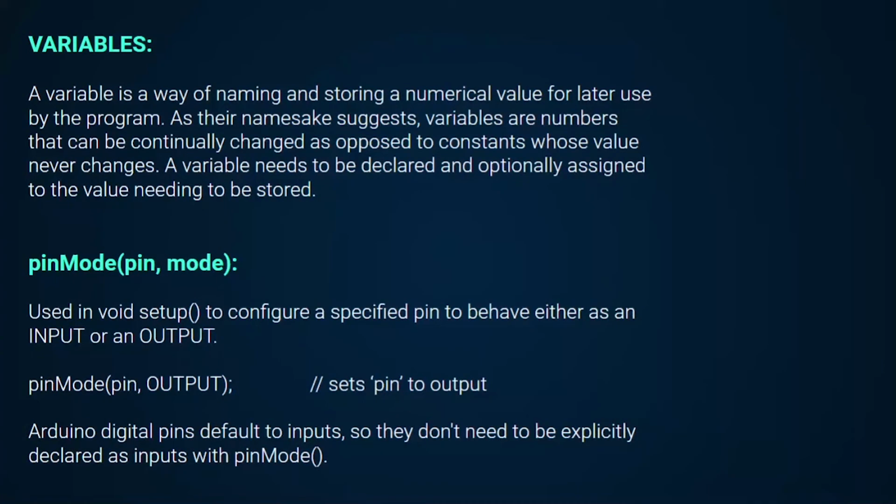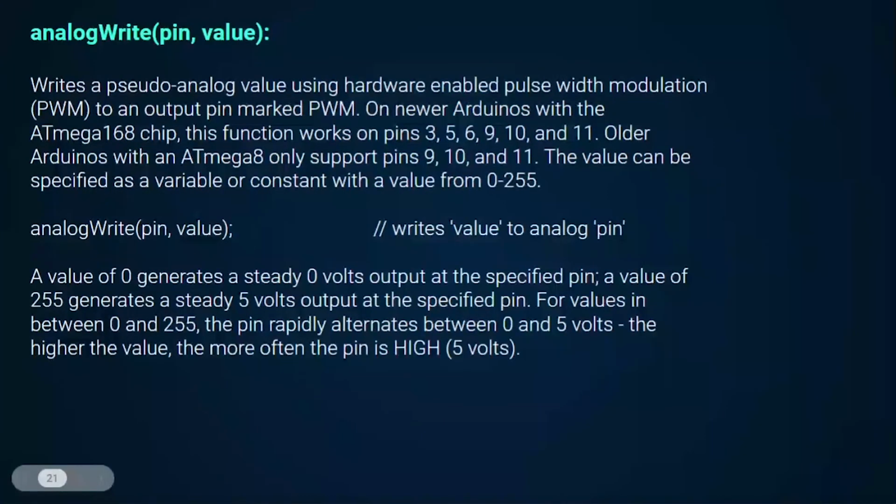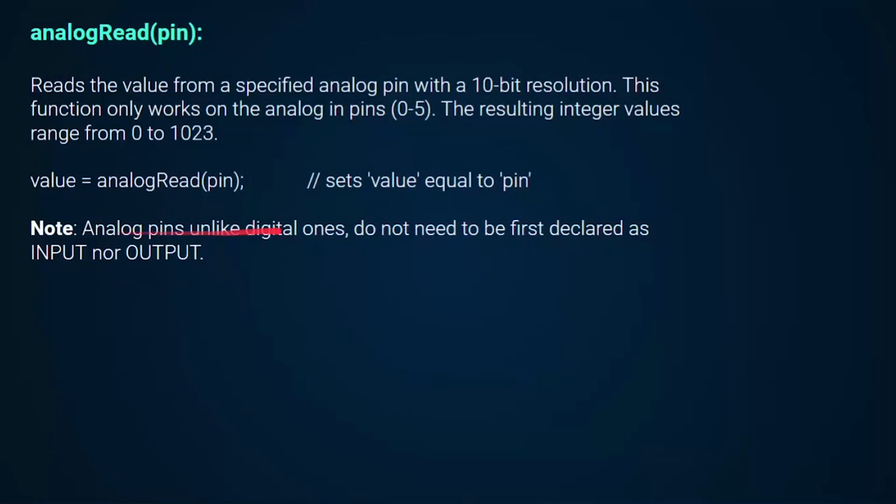So the next comes analogWrite. Hold on, sorry to interrupt. I asked one question: why analog pins do not need to be declared as input or output like digital pins. No, it is not correct. Analog pins need to be initialized. I am sorry for this, but it needs to be initialized.